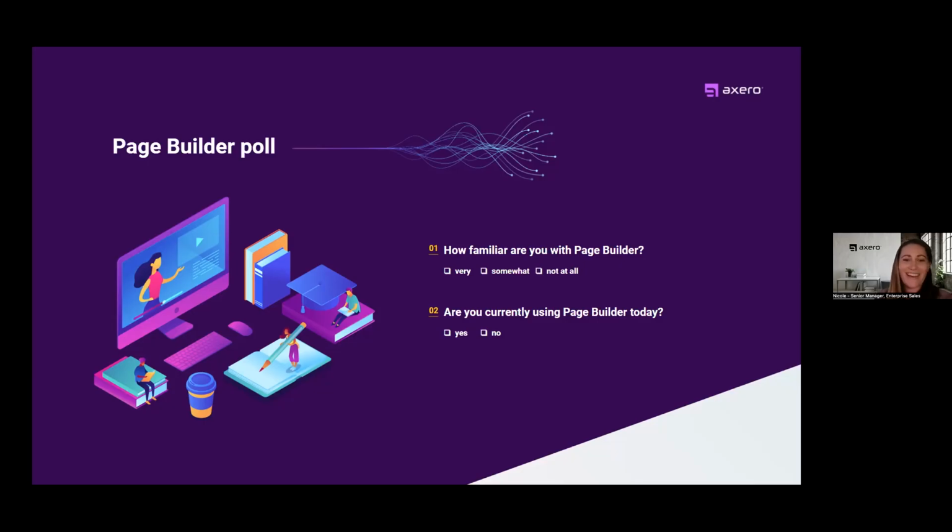Have you heard of it? Are you very familiar, and are you currently using it today? So just drop in your answers there. We'll get an idea of the experience level of everyone that's joining us today. We have lots of participants, so good to see what level of experience everyone has.